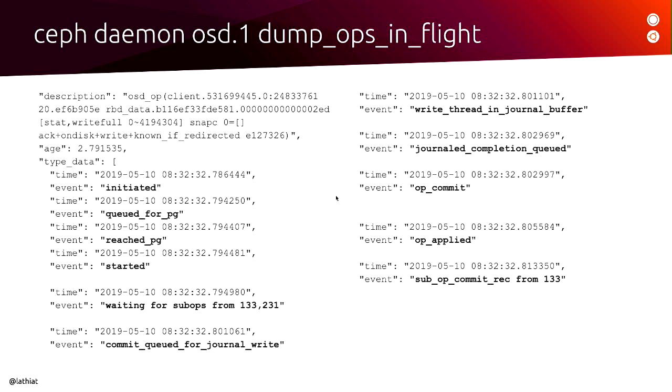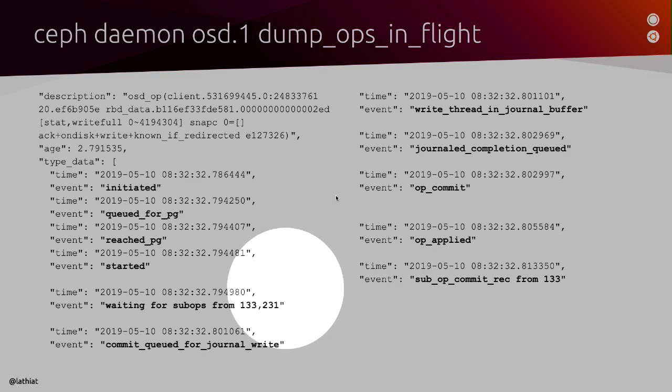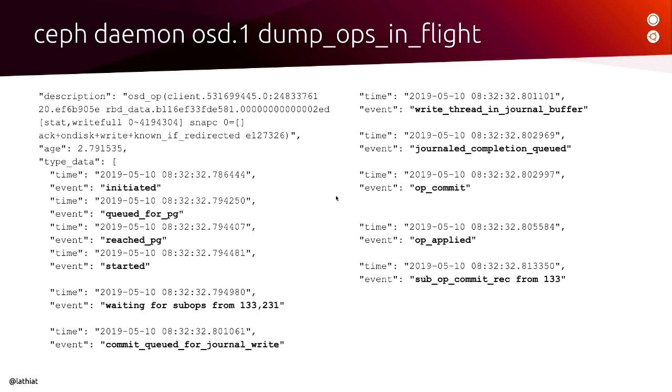And I had a couple of problems really interpreting this data in this environment. The first one was that all of these timestamps are actual timestamps. You'll notice that it's not a differential time. So each step that we step through, from queued for PG to reach PG to started, all of those have an individual timestamp. So I'm sitting there trying to diff the time in my head, and I'm trying to do this not only for the 20 steps in this transaction, but for 200 other transactions that were going on in that 1 second on that one hard drive out of 220 hard drives on 50 servers. That turned out to be a little bit difficult.